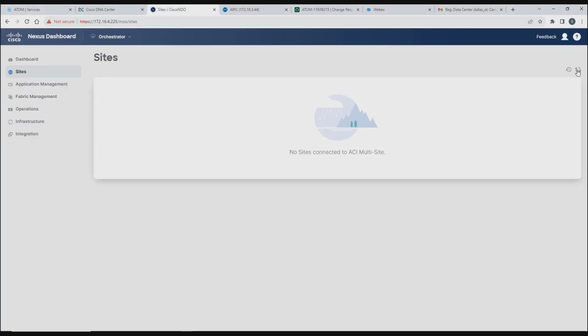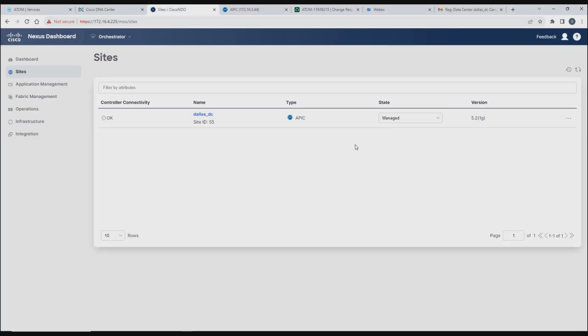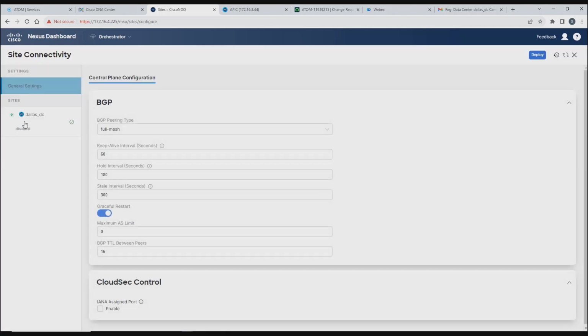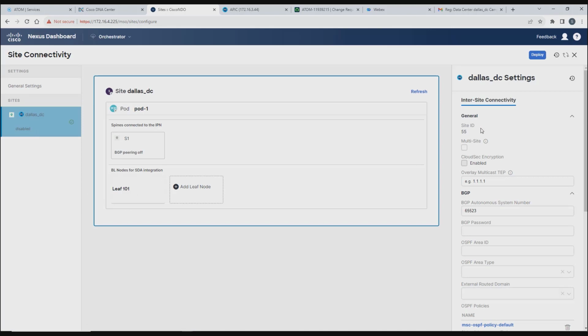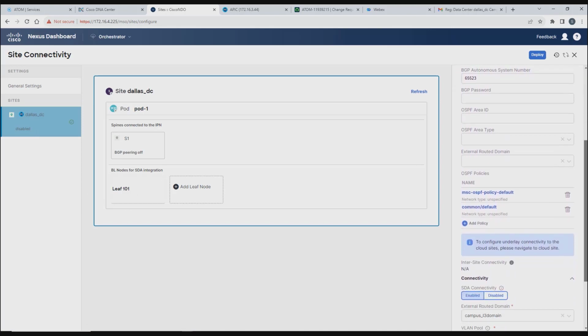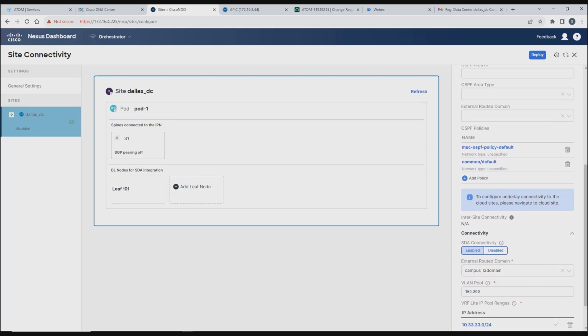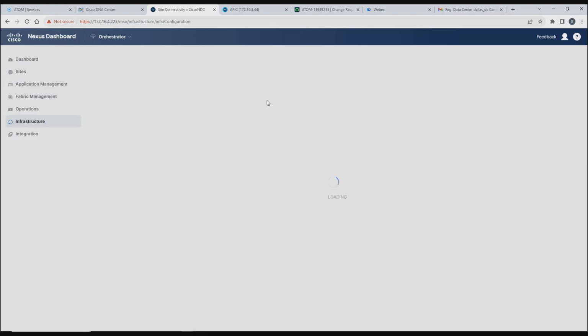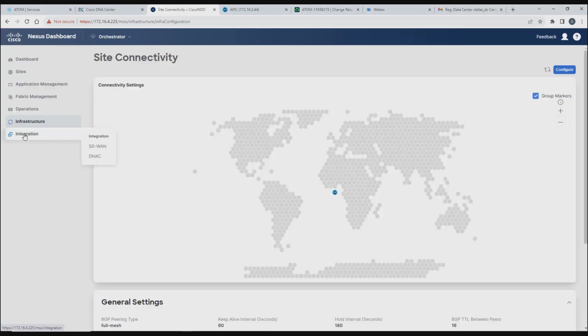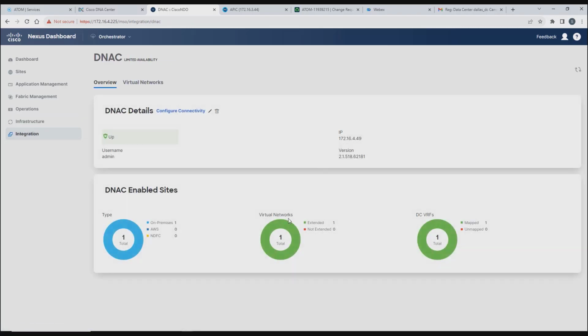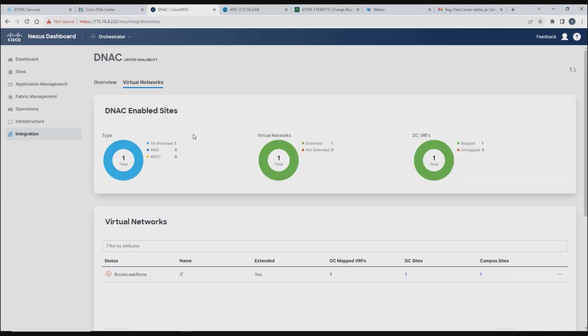On Cisco Nexus Dashboard, data center is onboarded. Fabric connectivity from data center to SD Access is enabled. Virtual network is extended and mapped to the data center VRF.